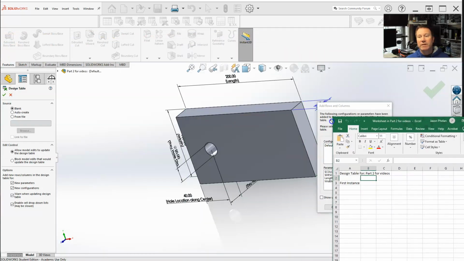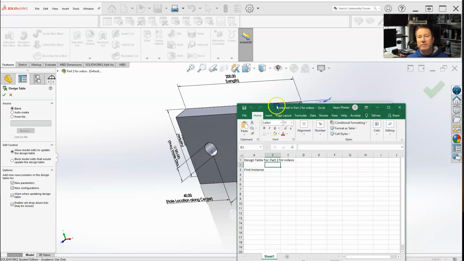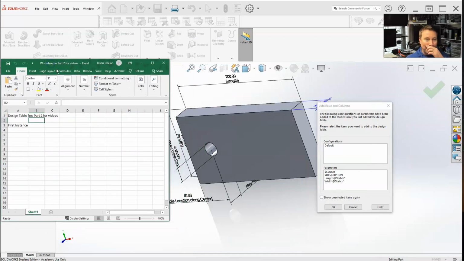I can make it shorter, yay. I'll put this somewhere you can actually see it. So this is what it looked like the first time with the auto create. There's nothing there. When you go for the blank option, you have to populate the spreadsheet yourself. So notice how A2, this would be the family section. It has an area here. This will be your first dimension or your feature, and going along this way.